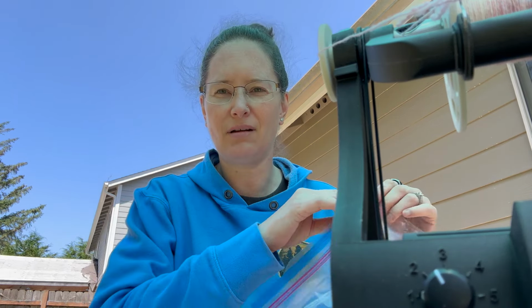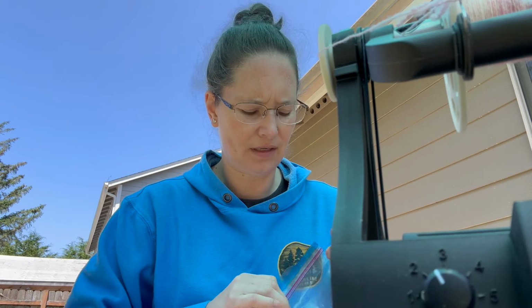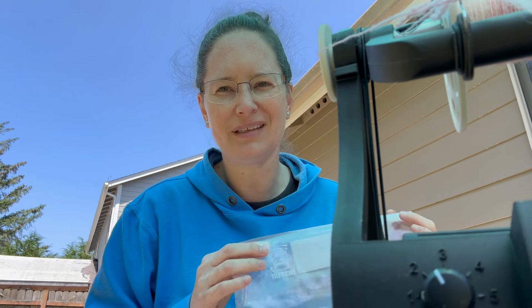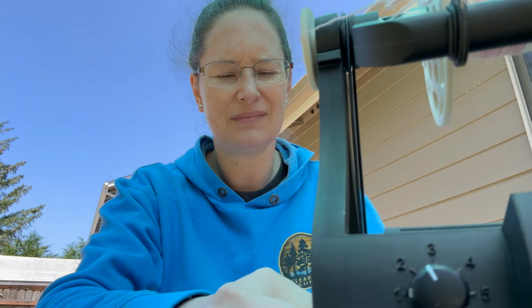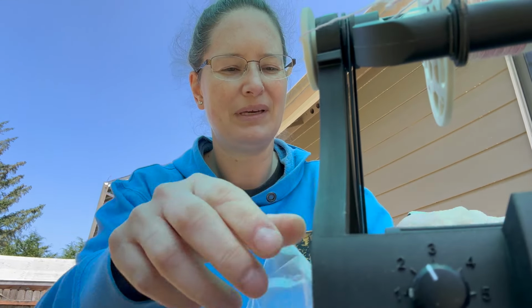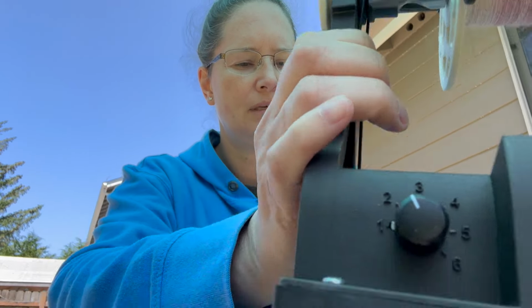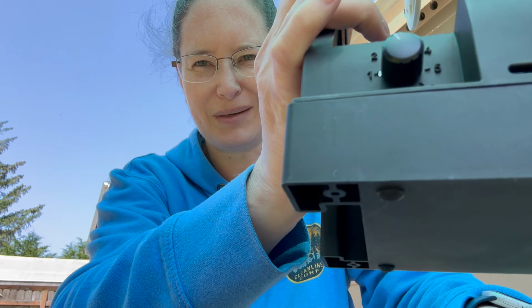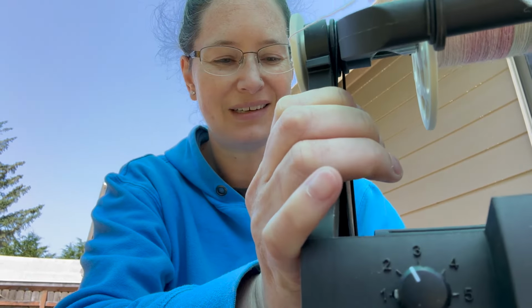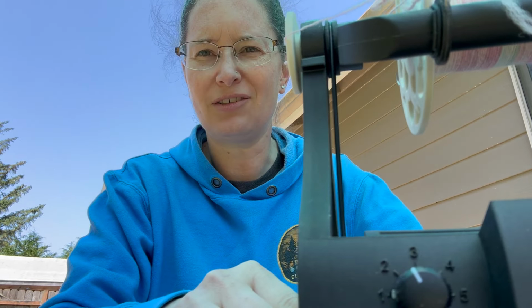It's kind of breezy out here today and about 10 degrees cooler than yesterday, so I don't know how long I'll stay out here, but I'll at least do 15 minutes. I can do that because I'm not really feeling like spinning today. If it wasn't Tour de Fleece, I would not be picking up my wheel. I have air in my Ziploc bag, and I have to put it under the wheel, otherwise it will blow away out here. All right, I'm going to spin and I'll show you how much I do.